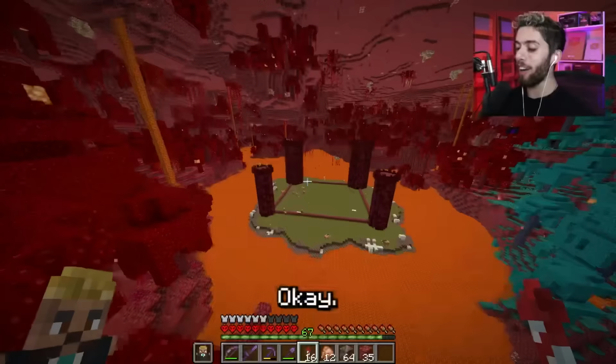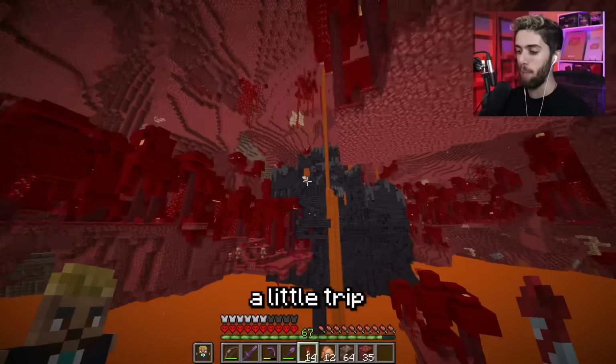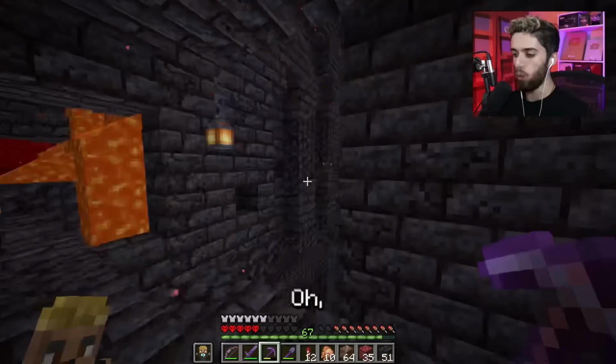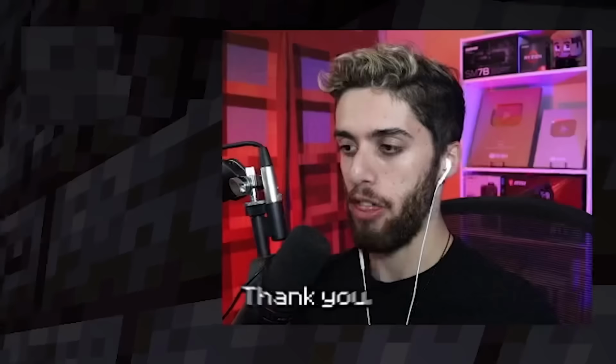Okay, as promised, we're going to use some blackstone to fill in the castle walls, which means we're gonna have to take a little trip to this old place over here. Hello, Bastion. Ow. This is what I want. These bricks are gonna be perfect. Oh, these blocks are so good looking. Ooh, what are you? Gilded blackstone. Oh, I need some of that. Get in my belly. Thank you.